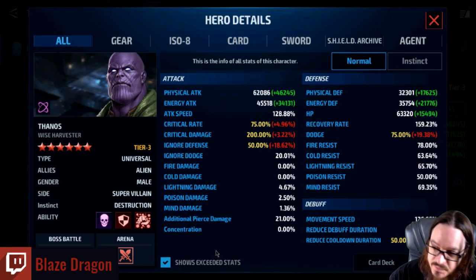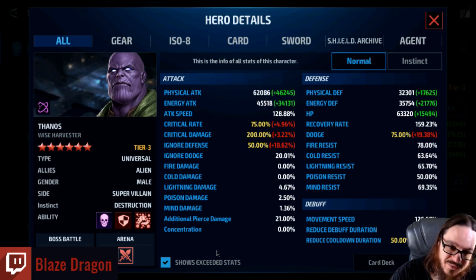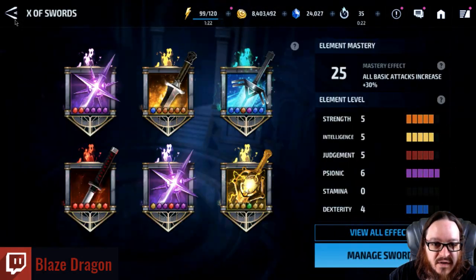Here is his details page. As you can see, I've got some of the main key ones capped. Attack speed and movement speed could also be capped eventually, but not really that super critical. Now let's talk about the team I have, why I have them, and alternate options you might consider for today.